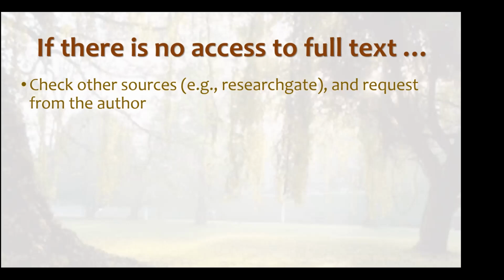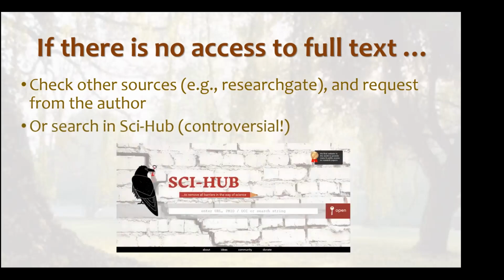This is quite controversial actually, so I'm just mentioning it. I'm not very fond of what other people call the publishing mafia, basically, where we do the research but companies get money for that. So there are other sources, such as Sci-Hub. This is considered illegal or not so legal, but it is also championed by the research community. Most of the papers are available for free. I'm not recommending it, I'm just giving out the information. Whether you want to use it or not is up to you, but those types of resources are available as well.